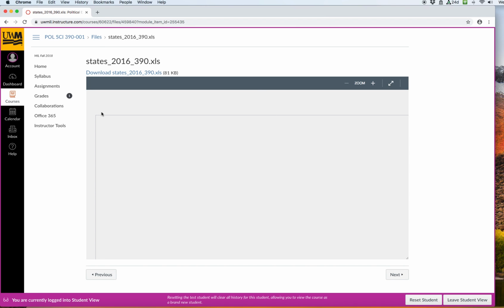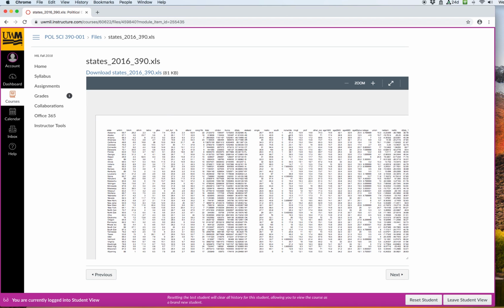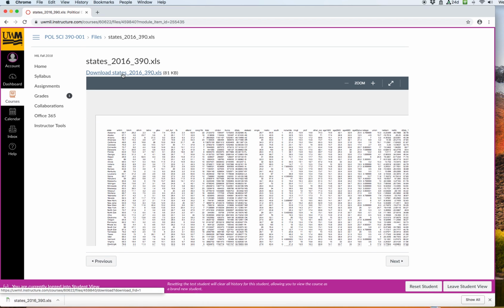and the screen shifts into this mode where we can look at the file in the screen or download it. What we want to do is download it. And you can see right here, I've got this little tab at the bottom of my screen. Now I'm using Chrome, so this is what it looks like when the file is downloaded. You may be using Safari or Firefox or maybe something else. Whatever you're using, once the file is downloaded, it's going into your download folder. Even if you're on a UWM lab machine, there's a download folder where these things are being sent.